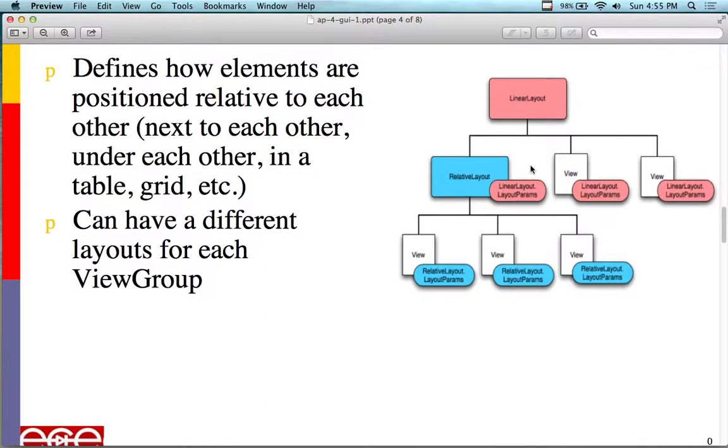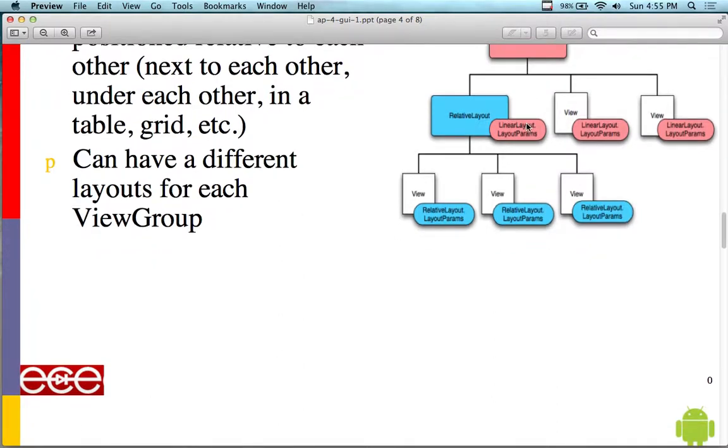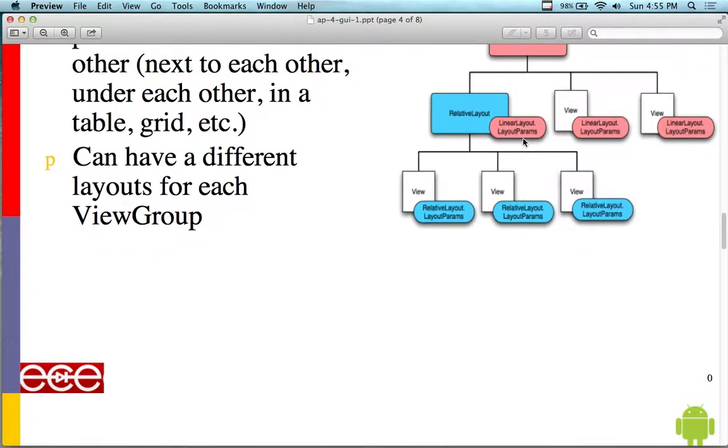But unfortunately, the downfall is in the sub-nesting of all the different layouts and getting the layouts to actually look correctly. So in this slide we have a linear layout with a relative layout, you can switch around the order. Just because this one's up higher doesn't necessarily mean anything, but inside of your relative layout, you can put a linear layout in here. You can put a linear layout inside of a view.